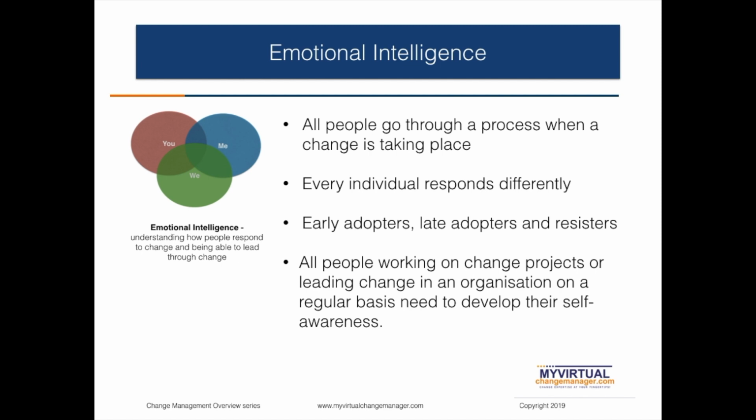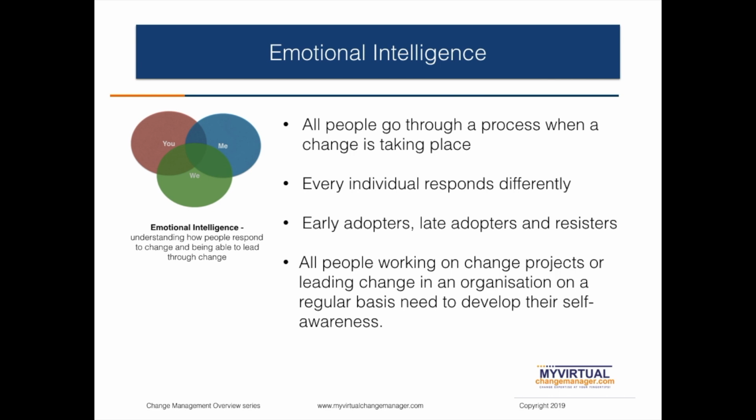If someone has something to gain from a change, they're probably going to respond positively. If someone loses something as a result of a change, they are probably going to be extremely upset. So every individual is going to respond differently based on what that change is. You're going to have early adopters of change, you'll have late adopters, and you'll have resistors.